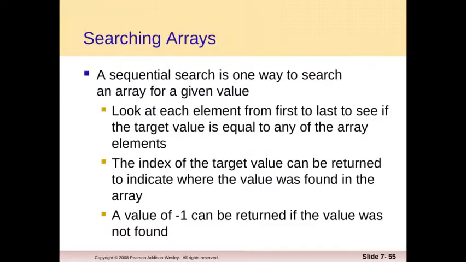So how are we going to search? Well, we're just going to do what's called a sequential search. We have an item of data that we're searching for, or a key that we're searching for, and we just start at the beginning, and we go through each element, and we check, is that the element that we're searching for? If not, then we go to the next one, and the next one, and the next one. I mean, really, really simple.